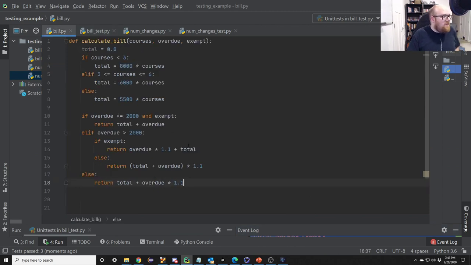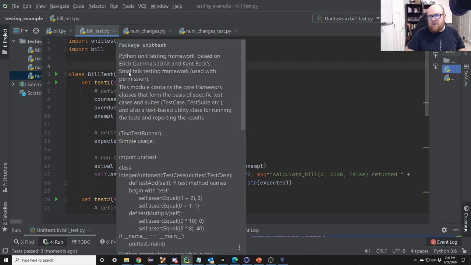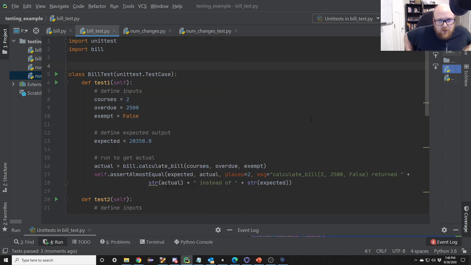So, reasonably, if all 3 of my tests are passing, that means the expected and the actual are matching, then that means, hey, my tests work, therefore my code works, right? No. It doesn't necessarily. Remember, you can never prove your code works, but we can certainly improve our certainty here. And a useful tool, and I should note in PyCharm, this is not in the Community Edition. You have to have the Pro Edition.